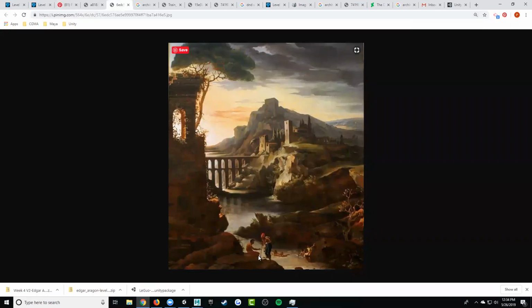In the foreground, not only do they place these figures, but if you look at this whole rock outcropping up to this overgrown ruins of a tower, it creates this nice dark shape on the left that helps frame the illuminated area in the middle ground, which is the focal point. It's the focal point of the geometry anyway.